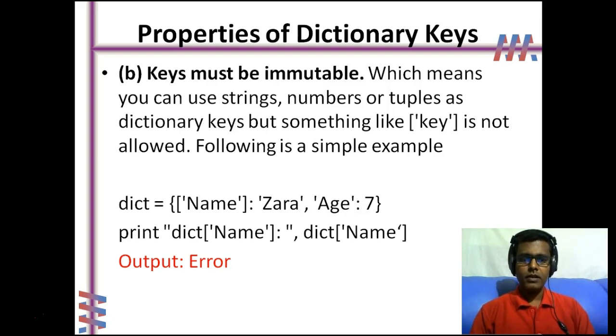So when I try to print the value with the help of the key called name, it gives you an error, because the dictionary is not going to be created, as the name here is considered a list since it is enclosed within the square brackets. Lists are mutable, so they are not allowed inside the dictionaries as keys. The keys should be immutable things like strings, numbers, tuples. Here the list is a mutable one, so it is not allowed as the key inside the dictionary. So automatically it gives you an error.